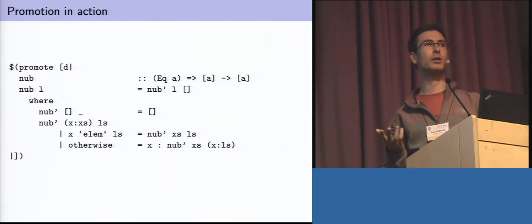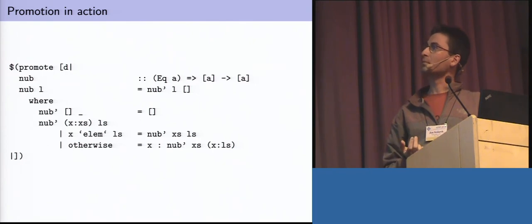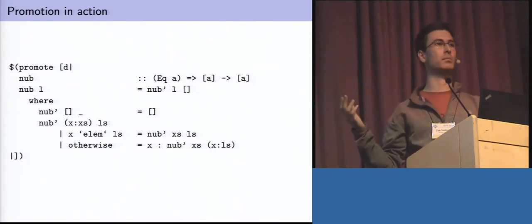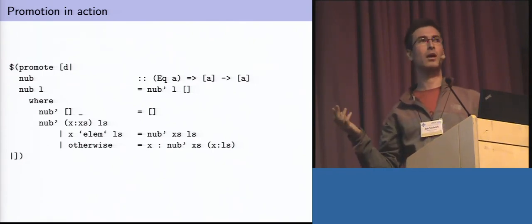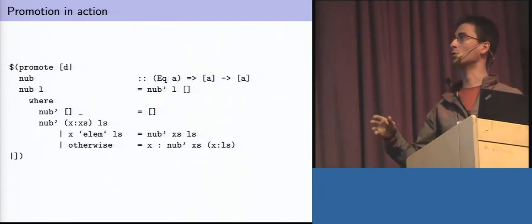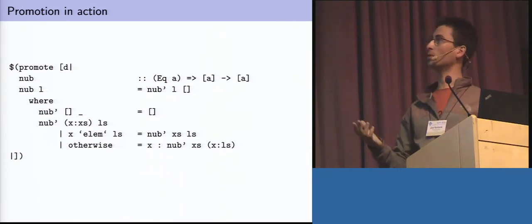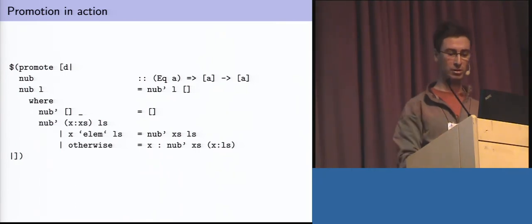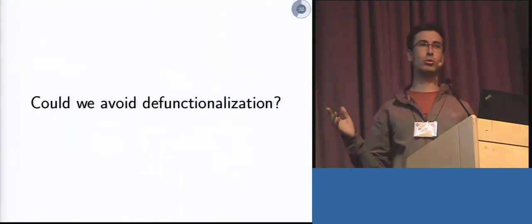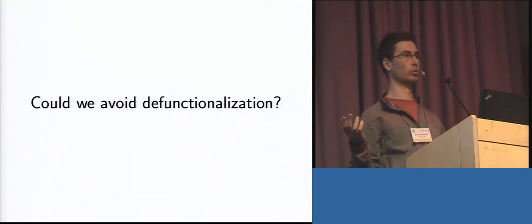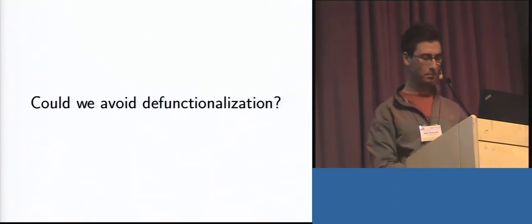But the problem is that you are still required to learn how to use the symbols. You are required to learn how to follow our naming conventions. You need to write the symbol names explicitly, and so on. That's a bit difficult. So now that I have shown you how the functionalization works, the important question is, could we actually avoid the functionalization? Could we just get away with it?